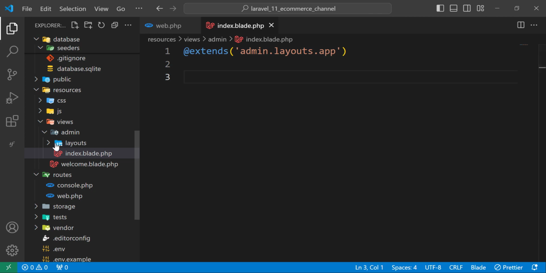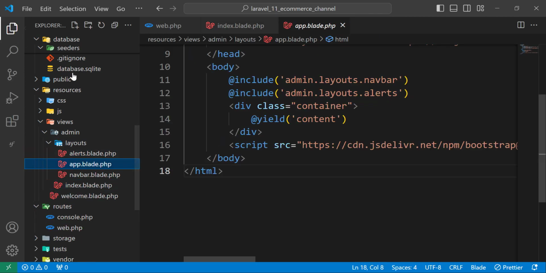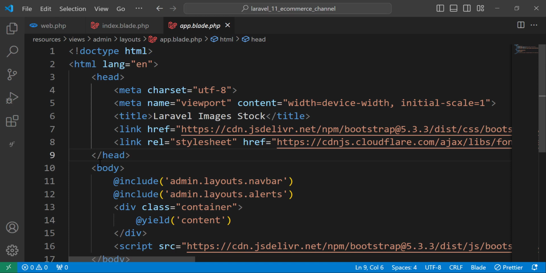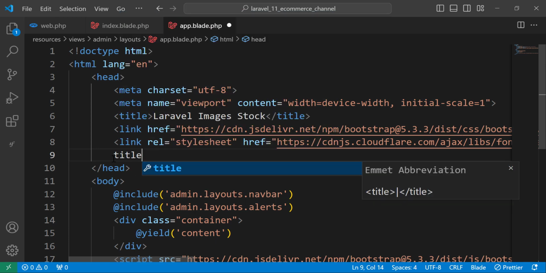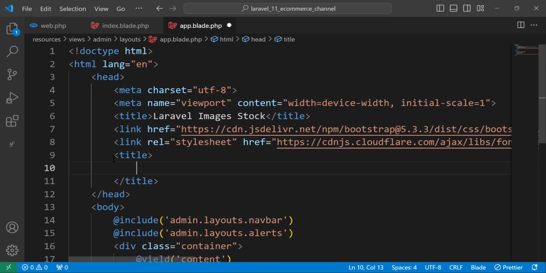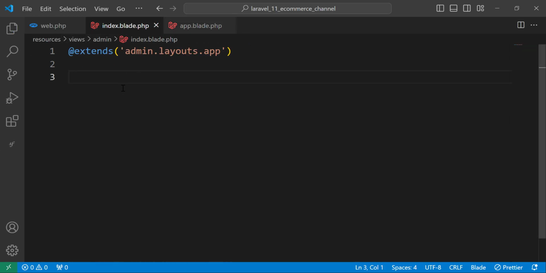I forgot to add the title. Let's go back up here and add a title also here. So yield the title, or we can use, let's add here a title, and let's add here Laravel stock images, and here the title. So let's go back here and add section for the title.